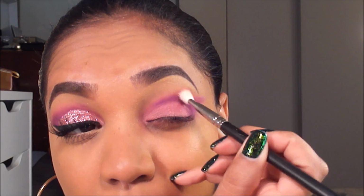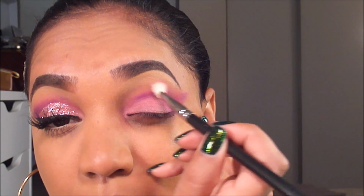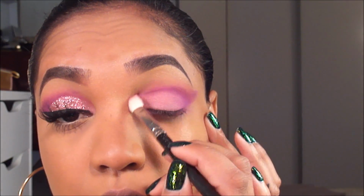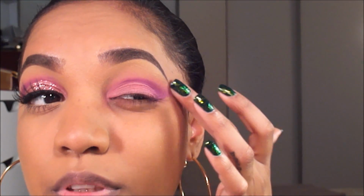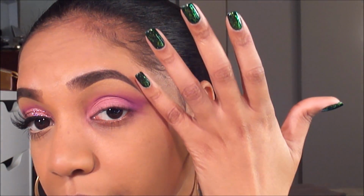Now, where did my blending brush go? Okay, now I'm just gonna slightly blend out the wing part, just slightly, not too much, because we do want to keep that defined shape. Just blend it a little bit back and forth, and just a little bit on the inner crease area, like that. Then I'm gonna remove just a little bit of the wing, because I don't want it to come too far out. So we still have the winged shape, but it's not too far out.